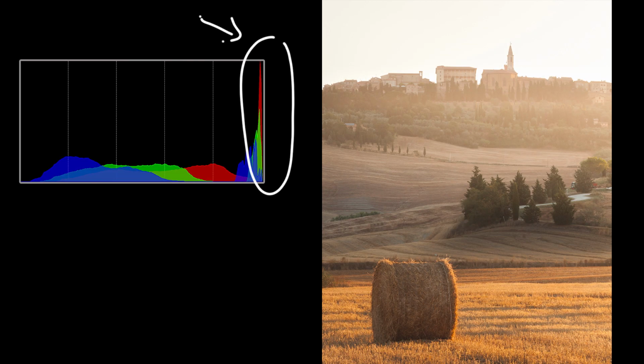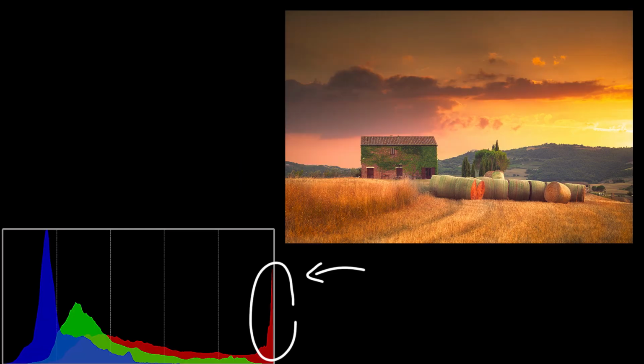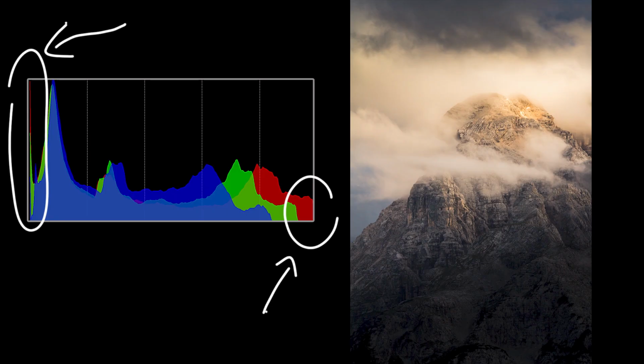Tip number five: use the histogram to understand your photo on the field. The histogram is king, the absolute tool in digital photography that will show you if your photo is technically correct. Check the histogram on color channels and not on that gray graphic, which is only an average. There are situations when the red channel may be overexposed or when the blue channel may be overexposed. So that's why you need to look at the color channels. It's absolutely important. And also keep the shadows not glued to the left side of the histogram, but a little bit to the right.